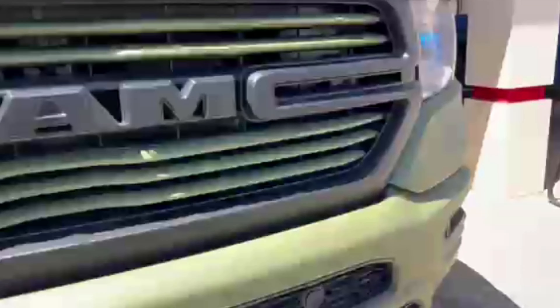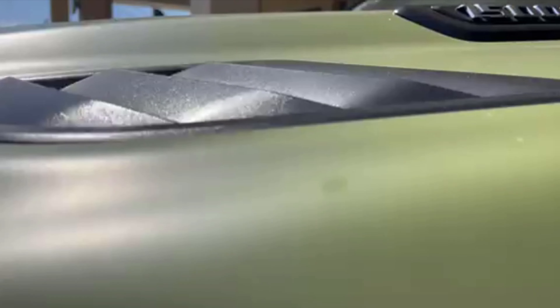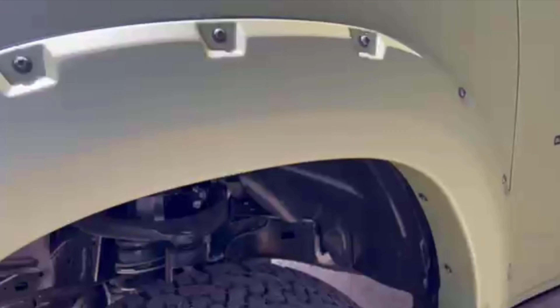Notice that the Ram logo has been completely blacked out, and you do have some green in the grille, which is really cool. You can see the venting there on top of the hood, and the Ram badge is also all blacked out — you can get that with any Ram 1500. Notice the oversized bolt-on fender flares; that is part of the Black Widow package.